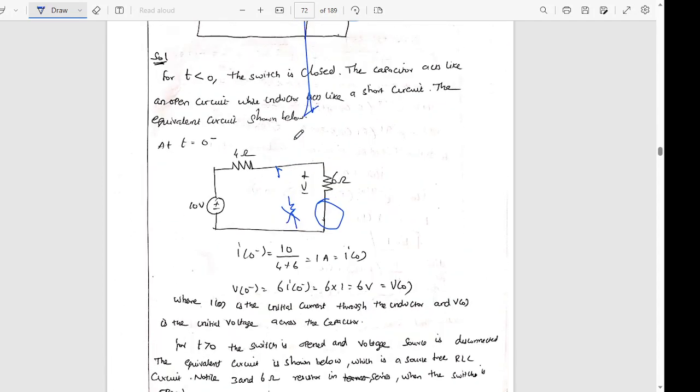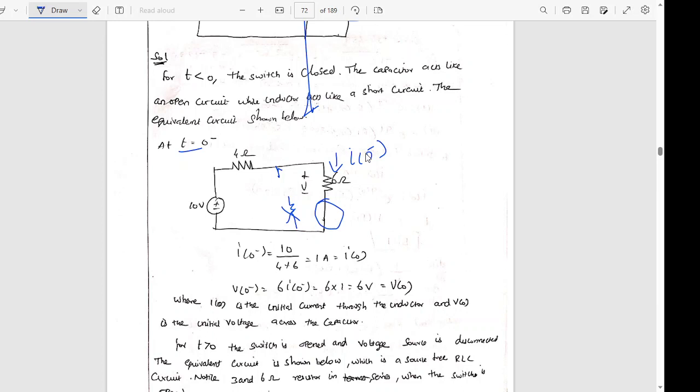Okay, next. What is the time now? Time t is equal to 0⁻. So that is the current which is flowing through the inductor. If I am talking about current, I will deal with the inductor because the inductor current will not change instantaneously. If I am talking about initial voltage, I will deal with the capacitor. If I am talking about the initial current, I will be dealing with the inductor. So I need to find i(0). i(0) is the current which is flowing through the 6 ohms.